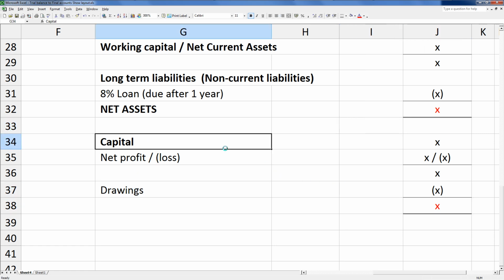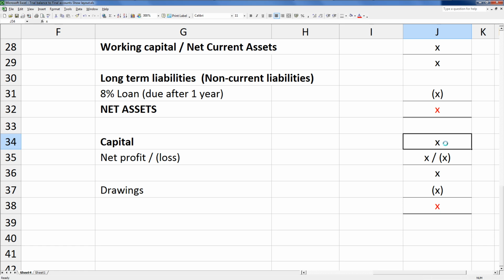Okay, and then you've got drawings, obviously, to take out. And remember, I said all drawings. So if there's already an existing value for drawings in the trial balance, that usually means drawings of money. It can mean stock as well, but whatever the value is in the trial balance needs to go here. But if there is an adjustment for when the owner takes goods out for personal use, that has to be included as well. So increase the value in here and then take it away from the subtotal to get the value.